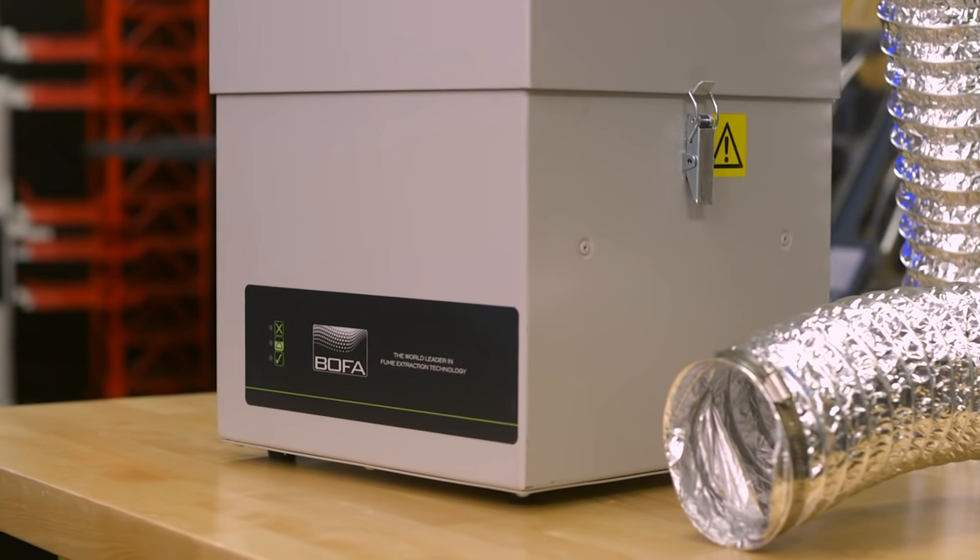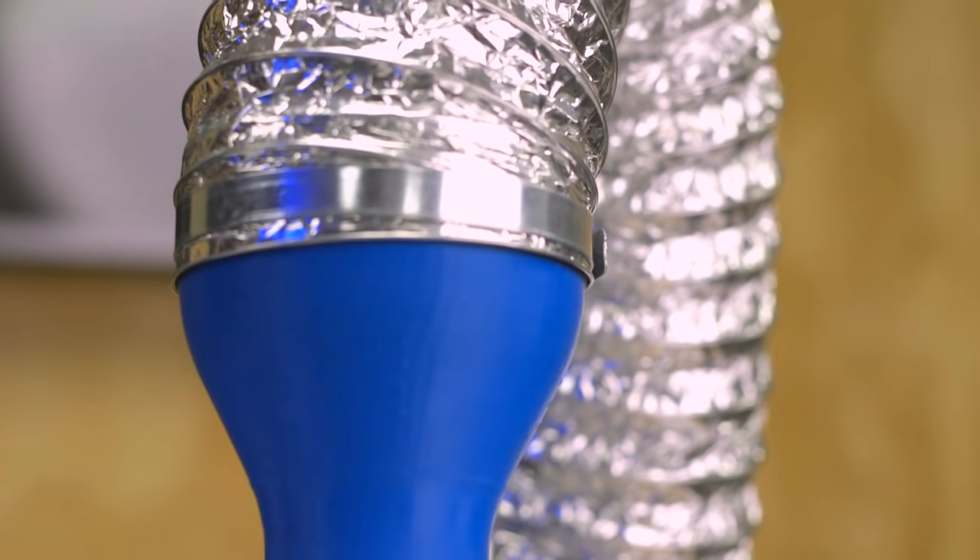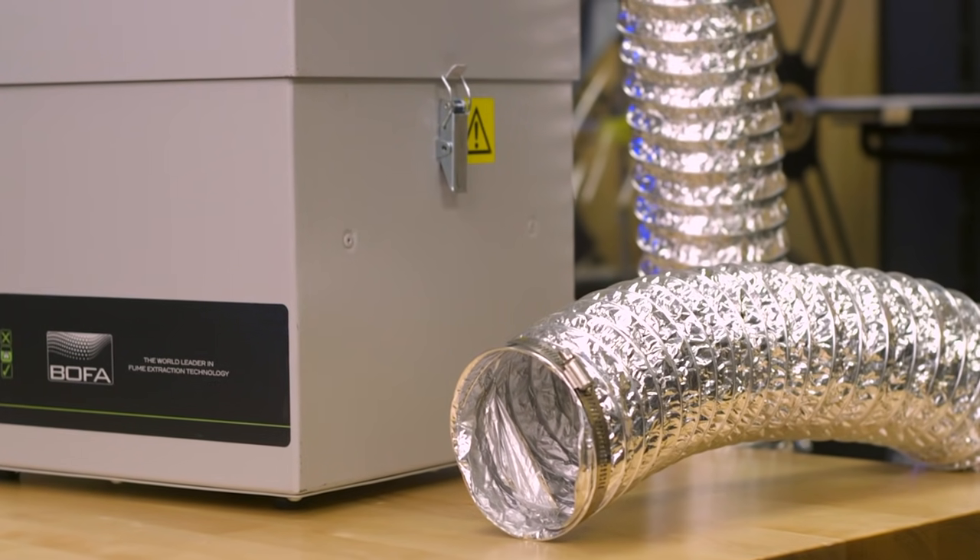For some materials, fumes are an unavoidable part of the process. Some 3D printers have built-in fume extraction fans with filters, like the Z-Morph behind me. But if the 3D printer doesn't have its own enclosed build chamber and instead relies on a DIY unit, fume extraction is up to the user to configure. BOFO makes fume extraction units in various sizes, making it easy to find the perfect size for your use case. Every unit comes with connection hoses to make integration easy — simply install one end at the inlet port and the other to your enclosure, turn it on, and the BOFO will do the rest.